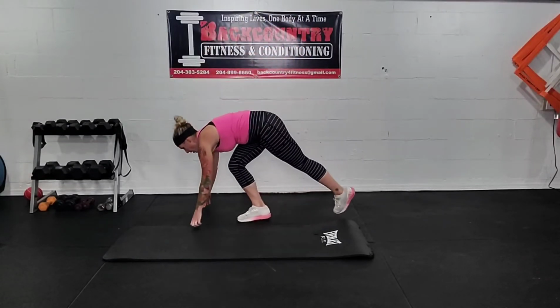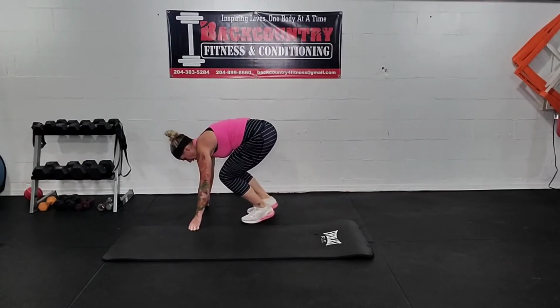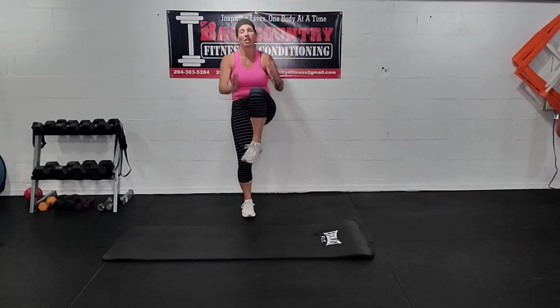So mountain climbers on the mat, bringing those knees in, thrusters, bring in, bring out. Your modifications are ladders for the mountain climbers, and thrusters are going to be knee jabs if you can't be on the ground or on those wrists, etc. Okay, so those are your two modifications for that exercise.